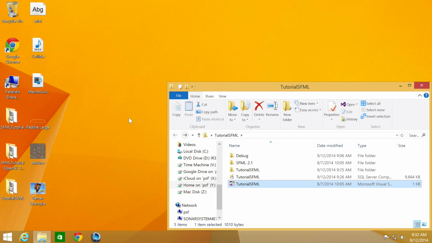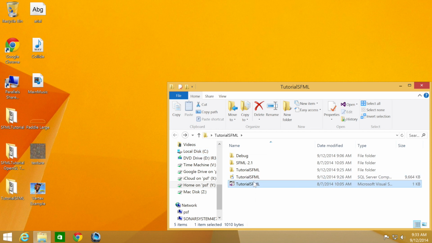SFML provides a lot of functionality, but menu systems aren't one of them. But we will create a menu class that can be easily extended for more advanced functionality in your own game. We'll be using text for the menu items, so make sure you have a font file available. We covered this in the 49th tutorial.